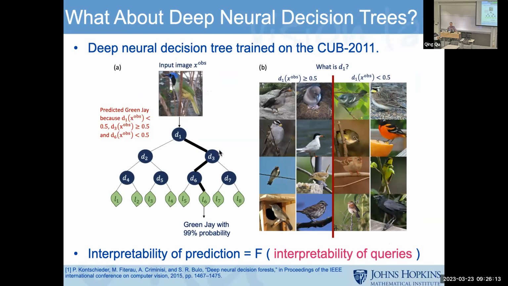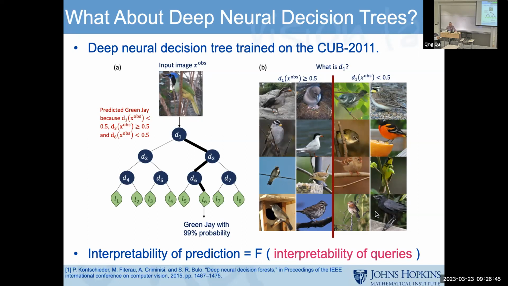And so let's say you train a deep decision tree for this task, which is to classify birds in images, and you just pick, say, the first root node. If it is above a threshold, you go one way. If it is below a threshold, you go the other way. And then you ask, what images pass the threshold? Is there a pattern that tells me that these images of these birds are different from those, so that I can actually interpret why this deep decision tree made that decision? And the reality is that they are not.